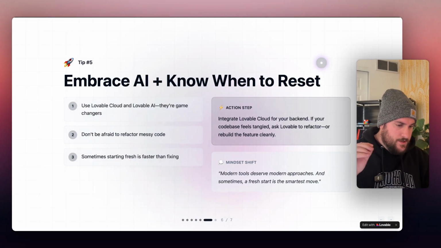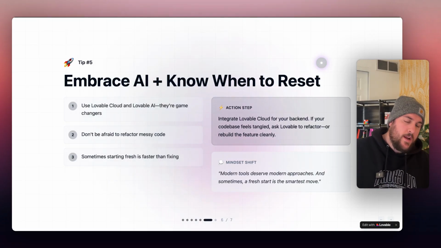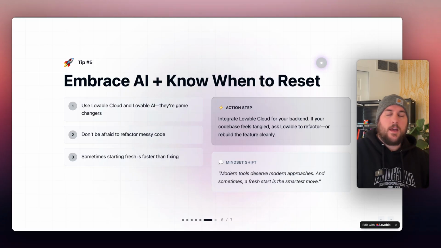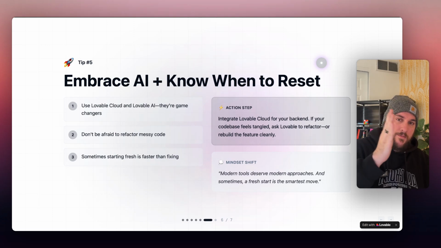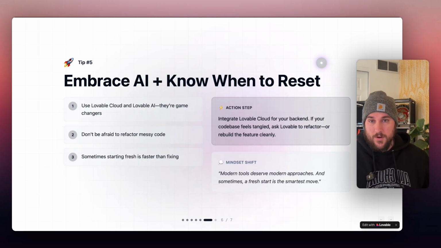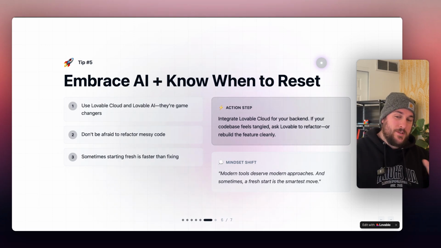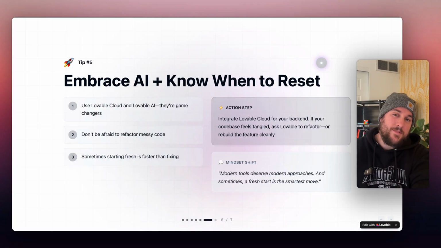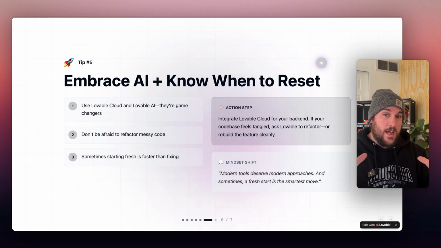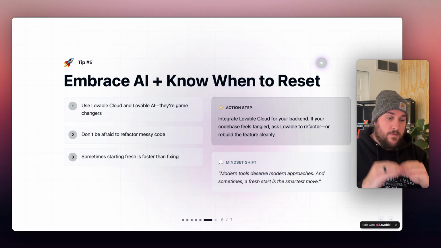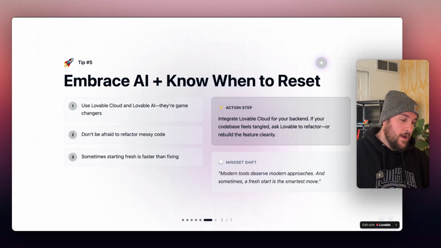They're literal game changers. And another thing is I don't want you to be afraid to refactor messy code, okay? Refactoring is just a way to clean up some of the code that is inside of there because as you go, you're going to be iterating over time. And if you're a developer or work in the IT field, you know that once you make changes over time, there's some stuff that gets left on the wayside. I want you to make sure that that stuff gets refactored into nice, clean code for your final product that you're going to be delivering, okay?